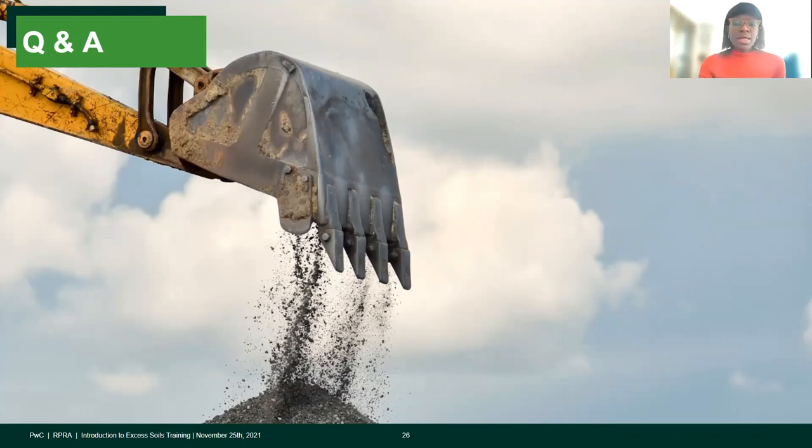Thank you, Pam. Next is from Gail. Please clarify, contact details for each notice are public. So there are specific things that are public. I believe it's the owner, operator, and project leader information. I think the only information that isn't available on the public registry is the site contact details, but anything else as it relates to the contact details of the owner, the operator, or the project leader will be available on the public registry.